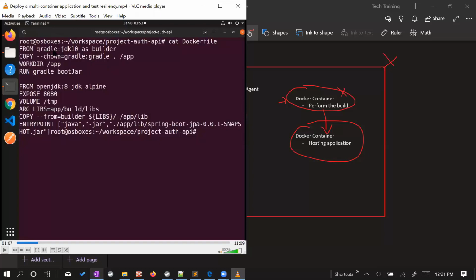Again, you can go to Docker Registry, which is hub.docker.com. You'll be able to search for it. So this one already contains Gradle and JDK 10. And we're choosing to assign it this alias, builder is the alias. You can name it whatever you want. Alias is useful so that the second stage should be able to refer to it. And then after that, we are using Gradle. We are performing the build. Or if you're using Maven, you can use the mvn command to perform the build. So the first container, or this particular Docker container, will just be responsible for performing the build.